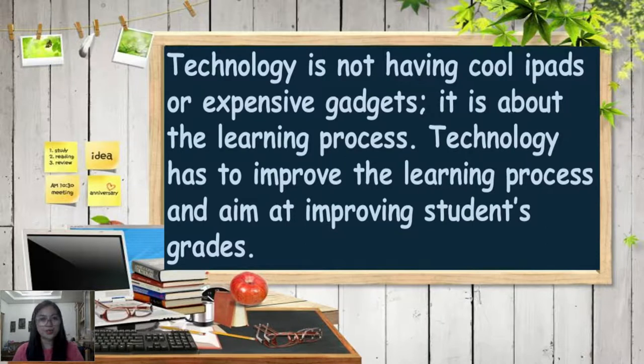So of course, there are students having cool iPods, but the application that they open is not for educational purposes or for learning purposes. So technology has to improve the learning process and aim at improving students' grades. Of course, it is in the part of the student on how they discipline themselves, but of course, we also play a certain role in educating the students on how to properly use technology for them to learn more about science. And it is also our role on how to inspire, on how to influence them, not to be more on social media, but to be more on the learning process.